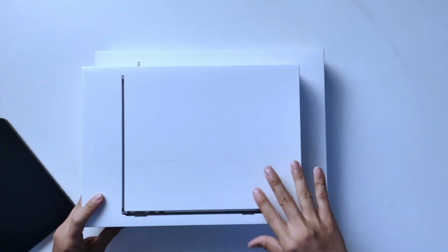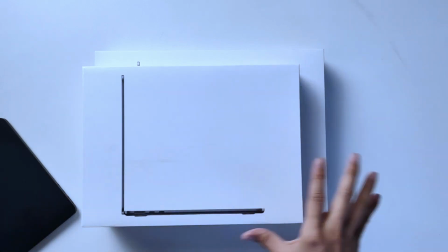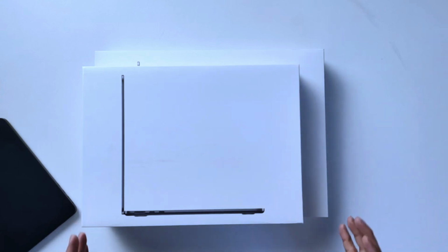Okay, so I still have here the box of the MacBook Air 13 that I got a few months ago. And the box is obviously much smaller than the MacBook Air 15. But insofar as storage is concerned, insofar as RAM is concerned, we only have here the 8 gig and also the 512 gig of internal storage. Now, according to Digital Walker and Beyond the Box, it will take a bit more time for the 16 gig RAMs to arrive. Yun talaga yung pinaka-order ko. Gusto ko sana yung 16 gig. But I came to realize na, yeah, I'll be waiting a little longer.